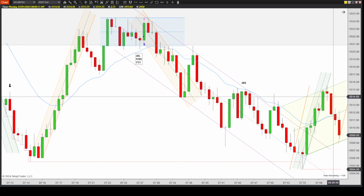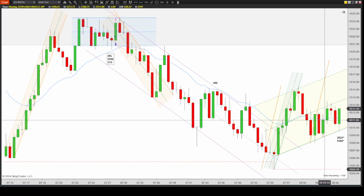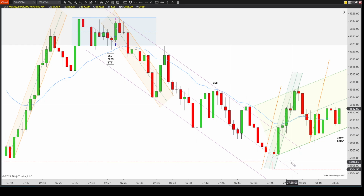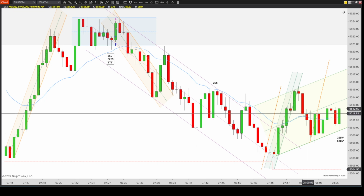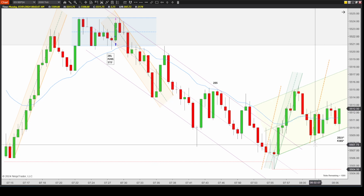Your first entry short here, flushes, it gets a little noisy here. And then here, what I see is I first drew this support. I actually had it a lot different because I was having something to this effect. Didn't look like it fit too well. It looked like it fit a little bit better here. And I saw this as a possible trade as a new high, first entry long, pullback, potential second entry long. But clearly you do have a new low here.